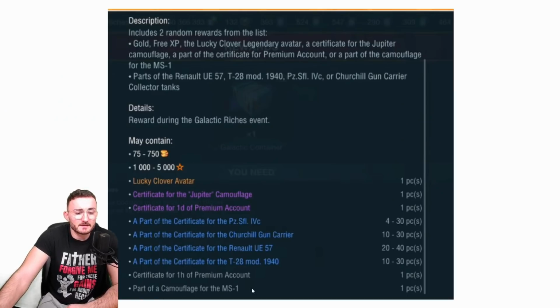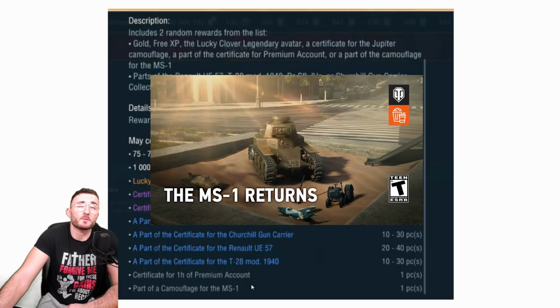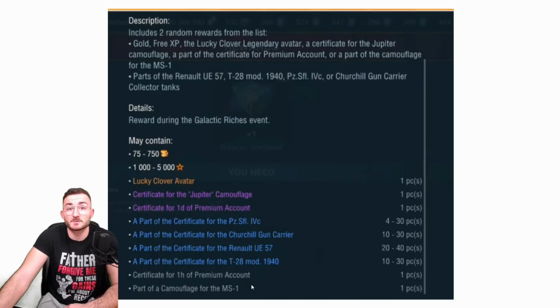And it seems like you can also get some part of a camouflage for the MS-1, which is the oldest version of the Russian Tier 1 tank. So maybe Wargaming is going to bring it back as a collectible, who knows? Or maybe they are just trolling us and it's going to be just a useless trophy that is going to gather dust.